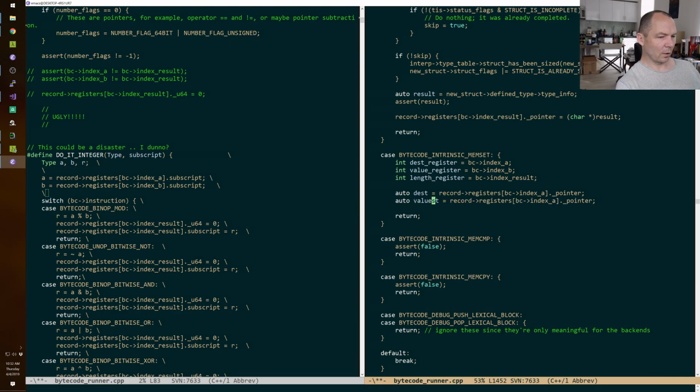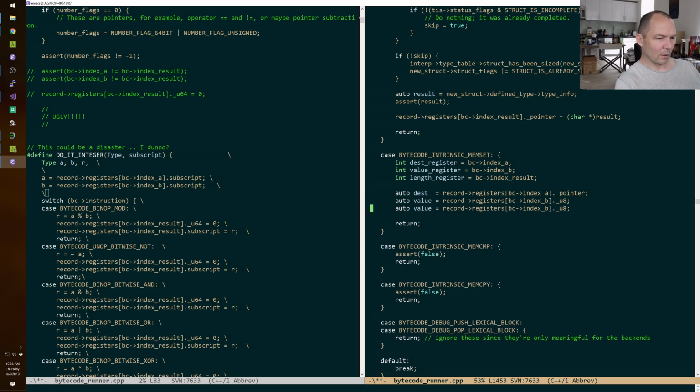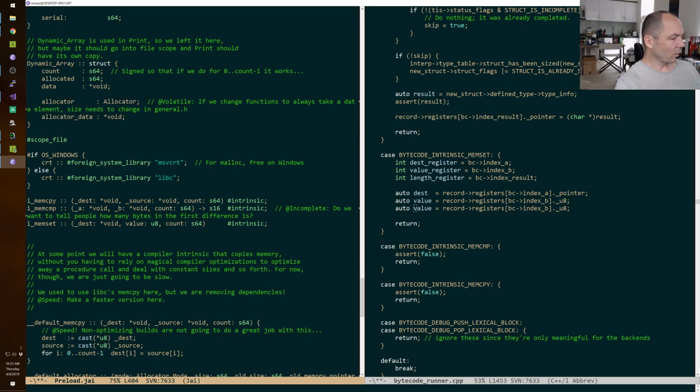Value is going to be, whoops. Instead of making these names, we'll just go straight to here. Value is U8. Length, what did we define length as? S64.